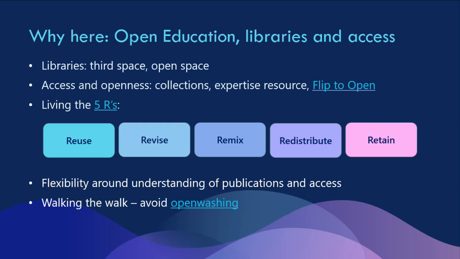And especially in what is perhaps horrifically termed the era of generative AI, we think it's really important that we own that remixing, redistribution, and retaining in a place that can discuss things like citation and data management and copyright and intellectual property and information and all of that kind of thing. Because once those get divorced from things like generative AI, which I'll go on to in a minute, we can attest you're living these 5 Rs because you're remixing. That's what the tools do. But you've missed out, obviously, on really key elements of that. And we can house those elements. We can promote them and we can defend them.